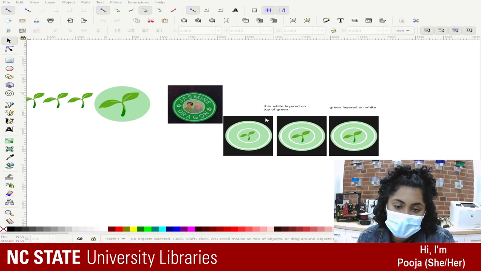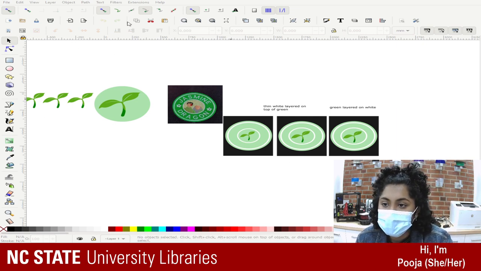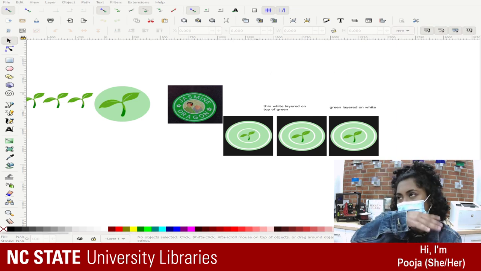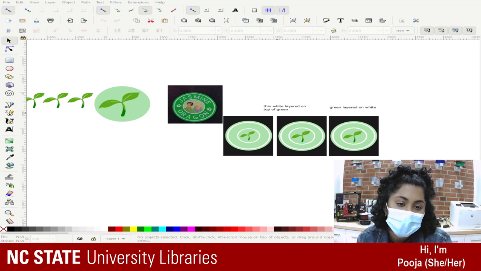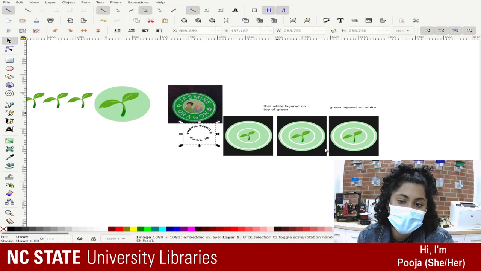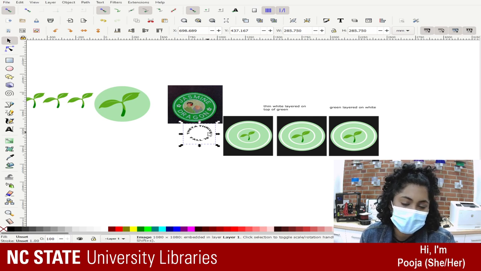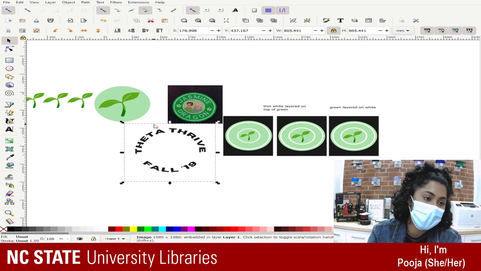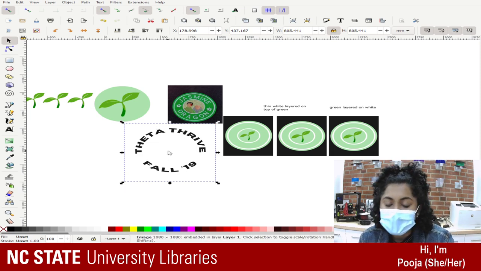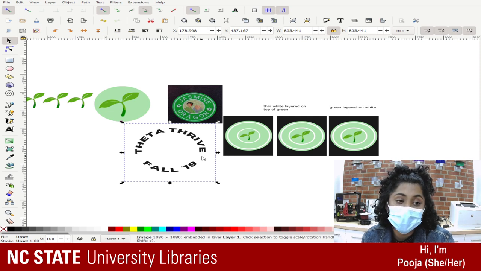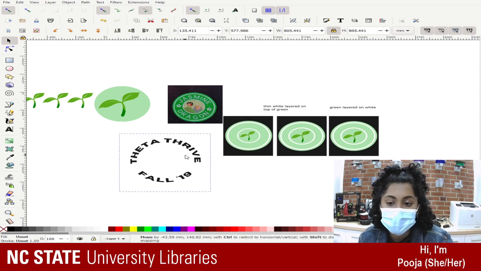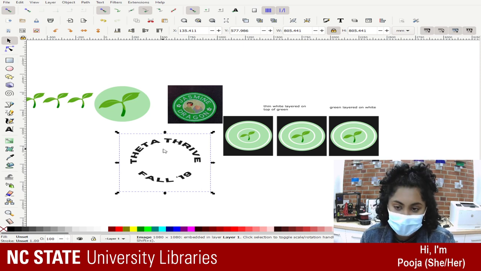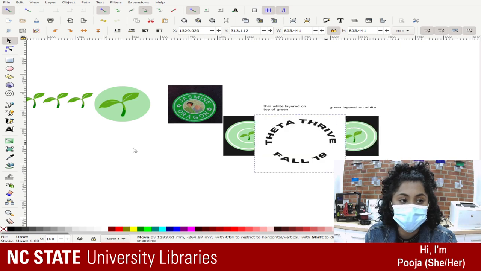And if you guys remember last time, I tried to make the letters curve on Inkscape, but personally I thought that it was a little bit too hard. It was more difficult for what I wanted to achieve than the effort that I wanted to put in. So I actually did this on Canva. Canva is also a free website that you can use to do all kinds of stuff, make online graphics. So I used Canva to make the letters curve so that I could put them on this circle sticker.